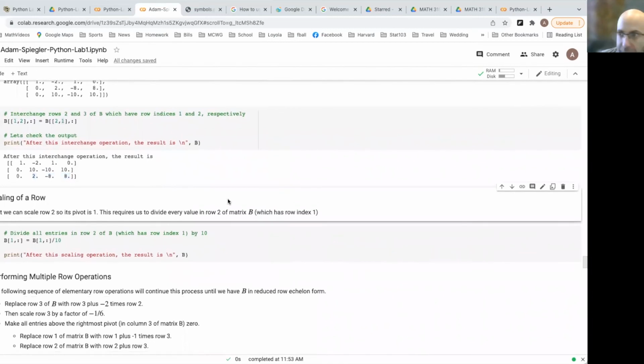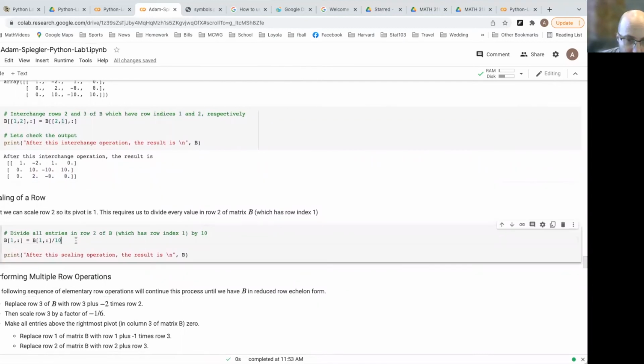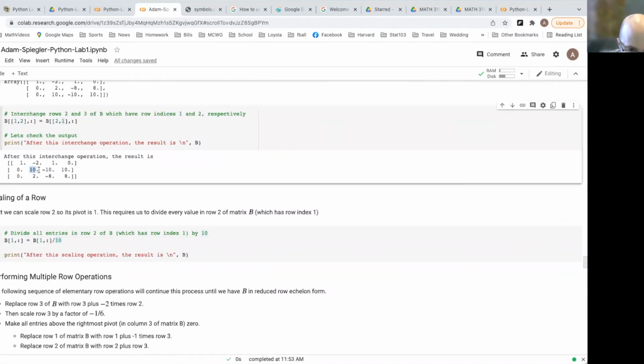Okay, and then the third and final elementary row operation we've discussed is what's called the scaling of a row. And this one we get by just multiplying every entry of a specified row in the matrix by a specified constant. So if I want to make the output from the previous stage, let's say I want to make this pivot 1, I would need to scale row 2 by 1/10.